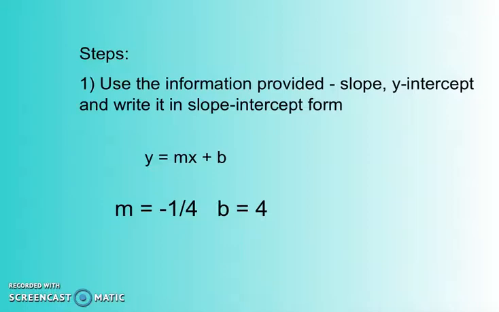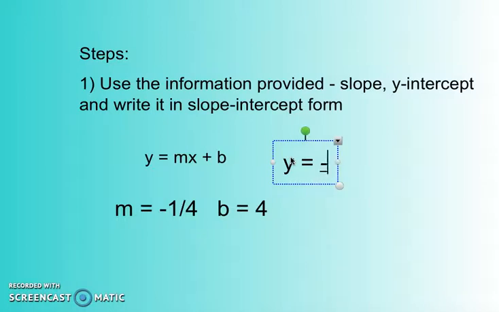Okay, so what we're doing is creating the slope-intercept form. We've got to create an equation, and it says use the information provided. We have the slope, we have the y-intercept, and now we just write it out. So we always start off with y equals, and then what comes first? The negative 1/4 or the 4? Yep, negative 1/4, but I'm going to write it a little bit differently. I'm not going to put the 1 next to the x.